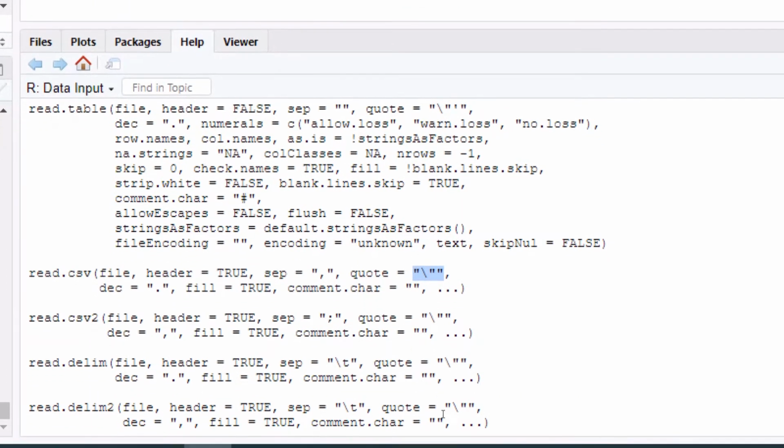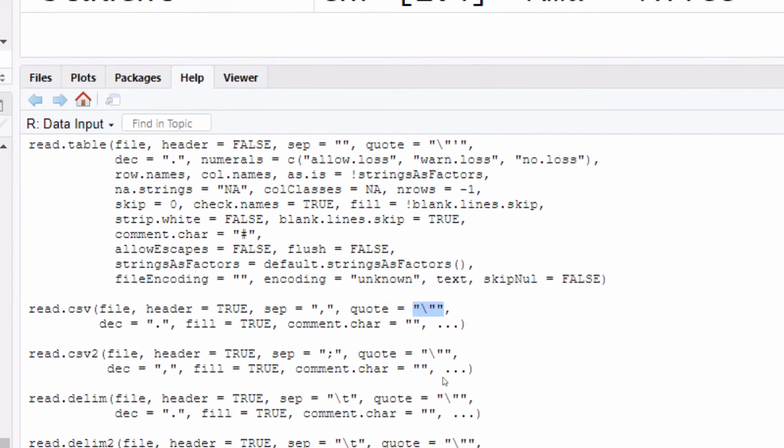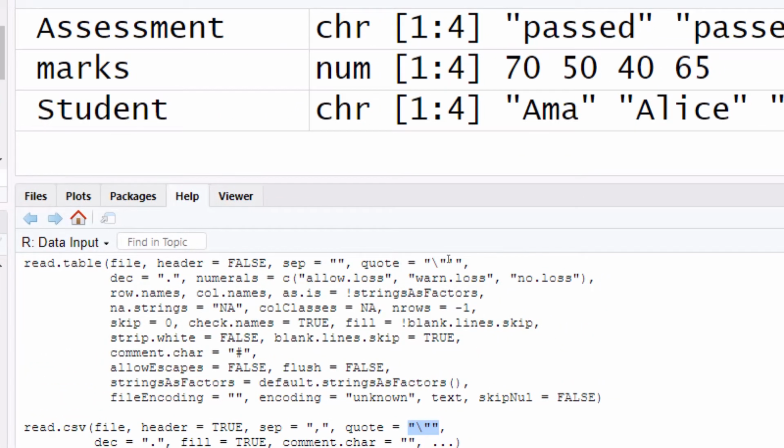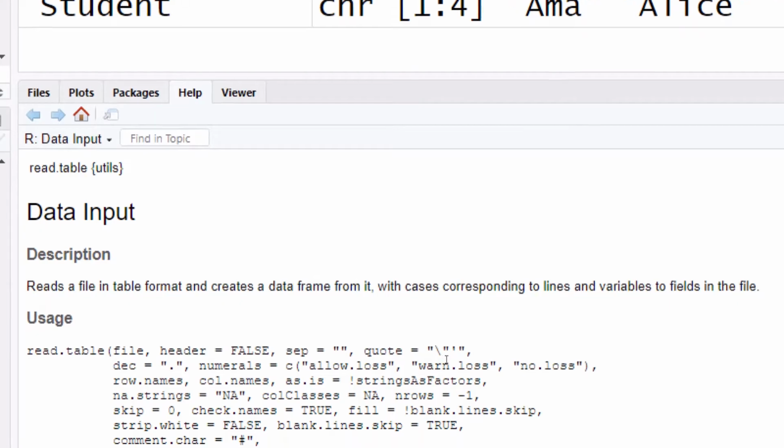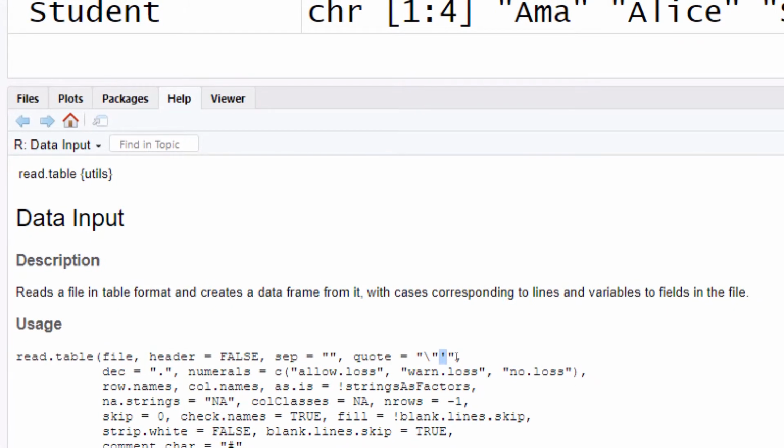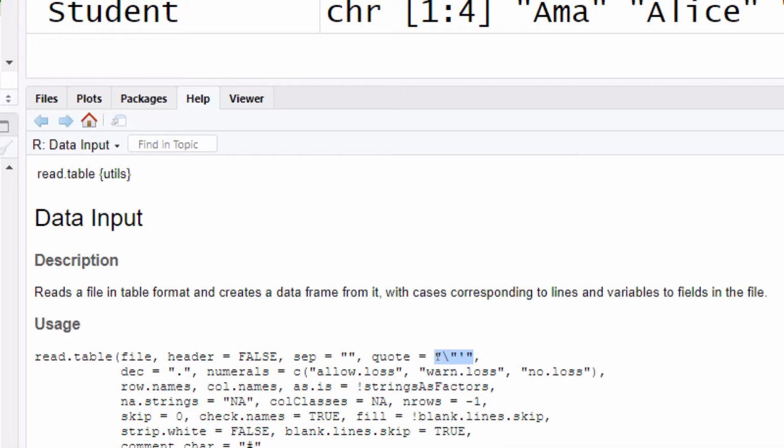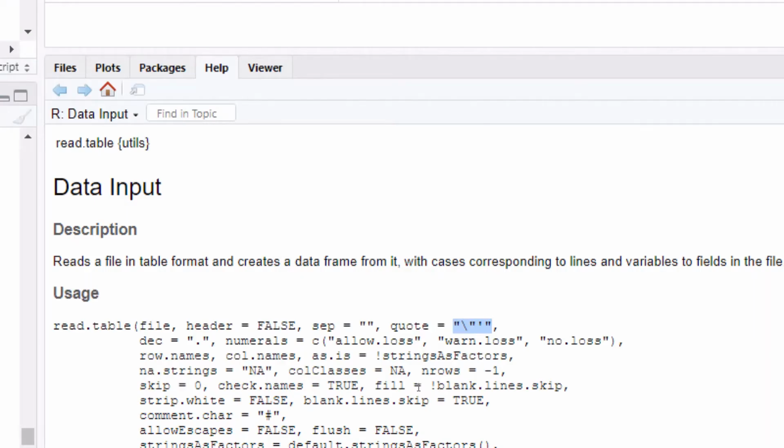However, read.table has both. When you look at read.table, which is here, it uses both double quotations and single quotations. So read.table can use either double quotations or both of them. It uses both of them. So what that means is if in your data set you have, for instance, an apostrophe or quotations existing, read.table gets confused, because it has not been programmed to use a particular single quotation, it has both.